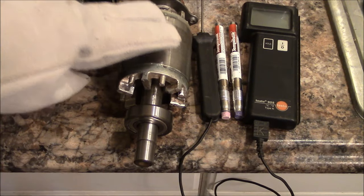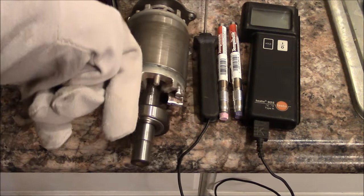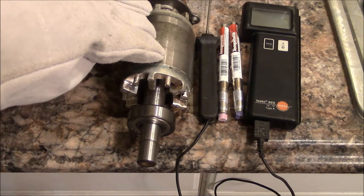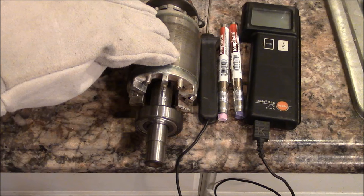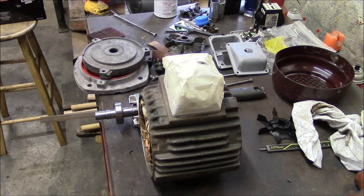Voila, that's it. As a professional courtesy on ball bearings, I like to install them with the identification numbers facing out, just to be nice to the next guy, so that if he ever has to take the motor apart and he wants to know what the bearings are without taking them off, he can just look at the race and see what he needs to do. Okay, I think it's time to put this motor back together.